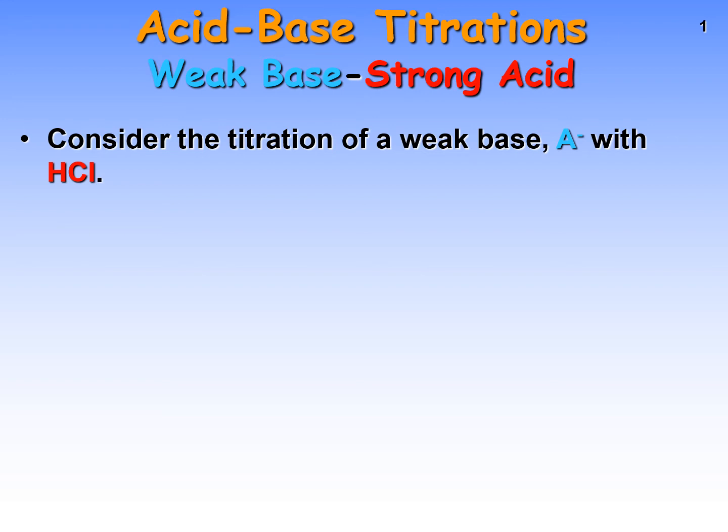We're now going to start talking about acid-base titrations involving something weak with something strong. There are only really three types of acid-base titrations we'll be covering in this class. The first is a strong acid and strong base titration, when both things are strong. The other two are when the base is weak and we're titrating with a strong acid, and finally when the acid's weak and we're titrating with a strong base.